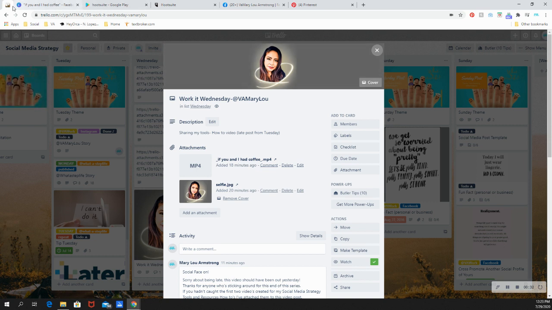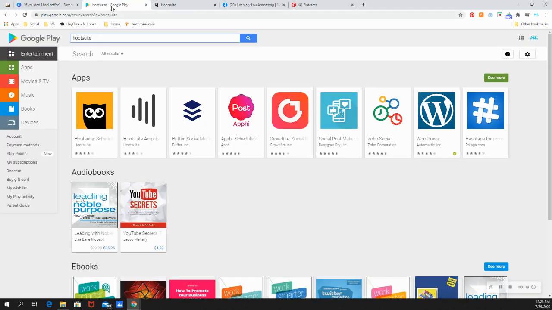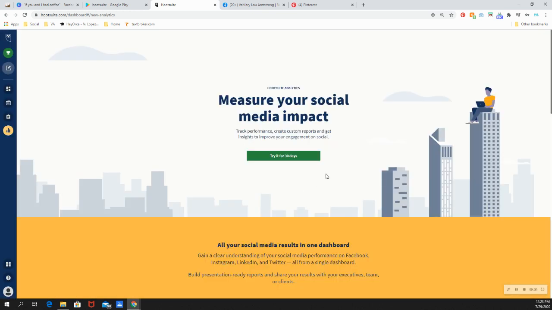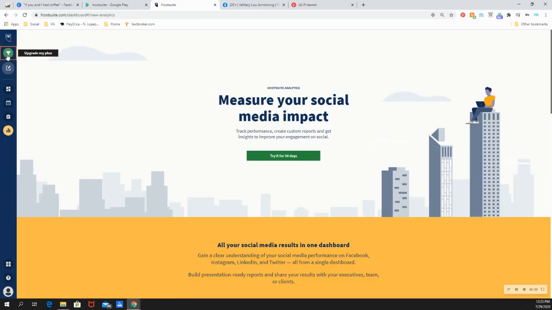First thing I want to do is go to Google Play and type in Hootsuite to download this Hootsuite app here, or you can go straight to Hootsuite.com. And so you're going to have the main Hootsuite here. Now I'm going to go down on the left side menu. If your Hootsuite doesn't exactly look like this, I've already updated my desktop to the new version. So don't be afraid. The menus are still the same.